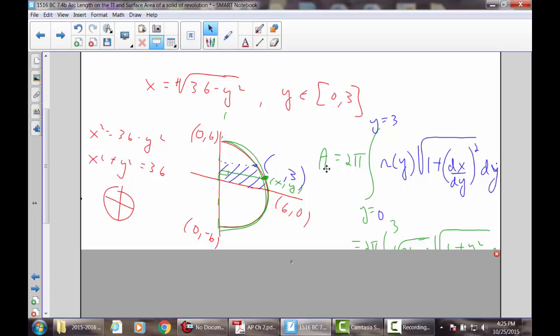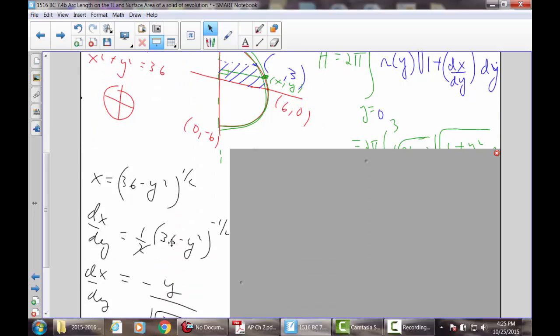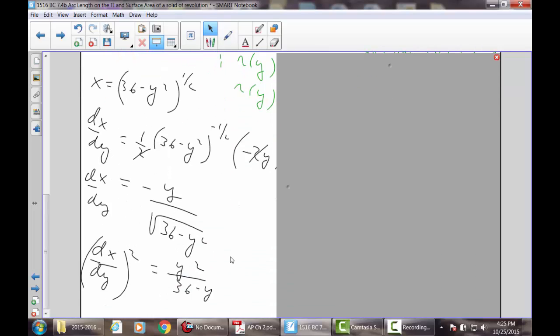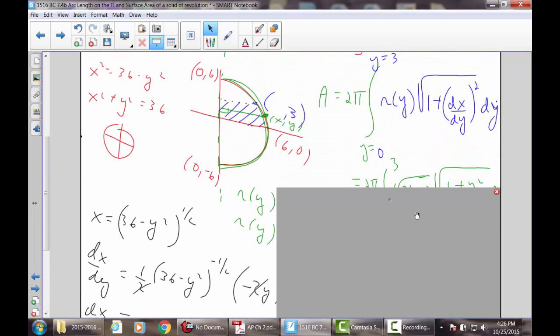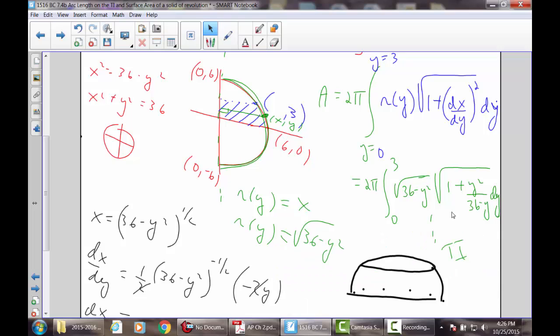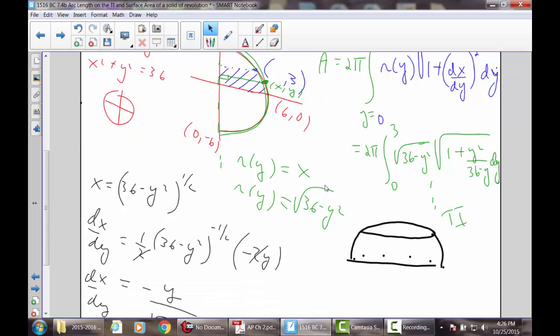So what happens is the area I'm looking for, they call it S, I call it A. It's a surface area. 2 pi integral from y equals 0 to y equals 3, and here I'm going to have 1 plus the square of dx dy, so I am going to have to find the derivative of this function, so I did that down here, and then don't forget times negative 2y because of the chain rule. So it turns out here's the dx dy and here's the square of it. So I come back up here and replace the square of the dx dy by that quantity. After that, you would find a common denominator, etc. Okay?